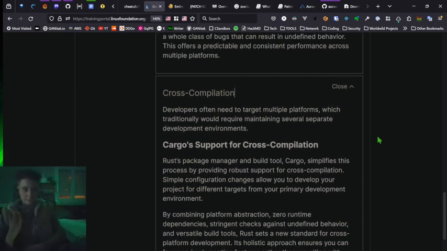Cross-compilation. Developers often need to target multiple platforms, which traditionally would require maintaining several separate development environments. Cargo support for cross-compilation.